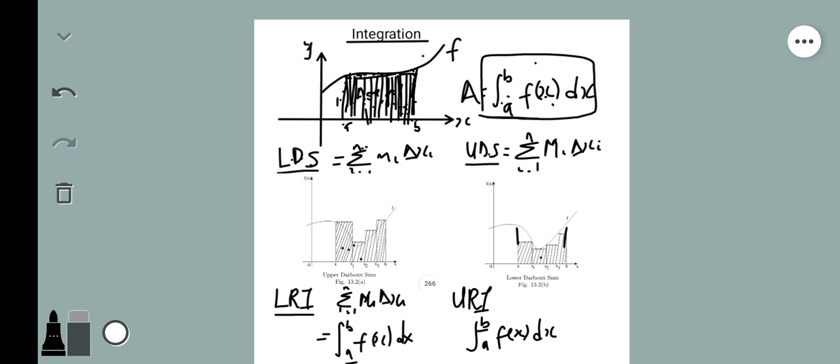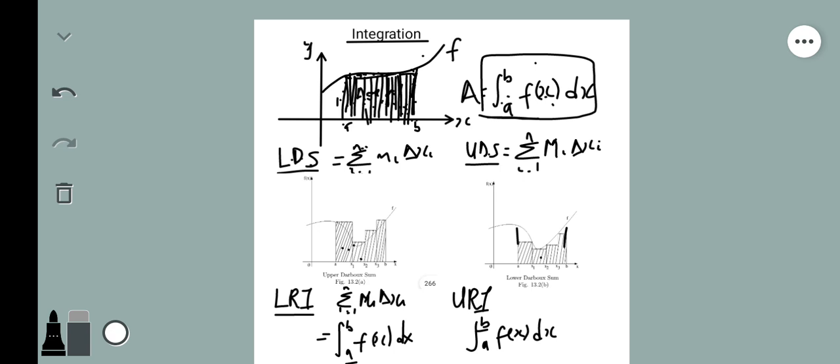This one is still a little bit smooth, but you may have a very bent curve. Are you getting the logic there? If I'm trying to draw a rectangle, are you getting it now? But as n increases, we have a higher chance of getting an accurate area. So as n increases to maybe a million or so, it becomes an integral, to make it easier.